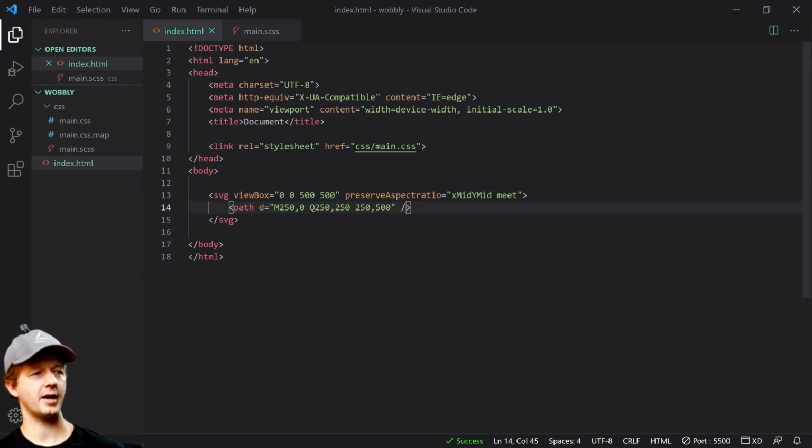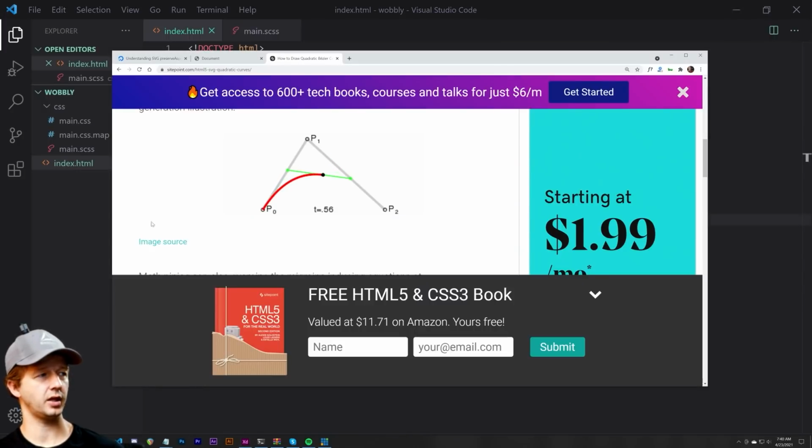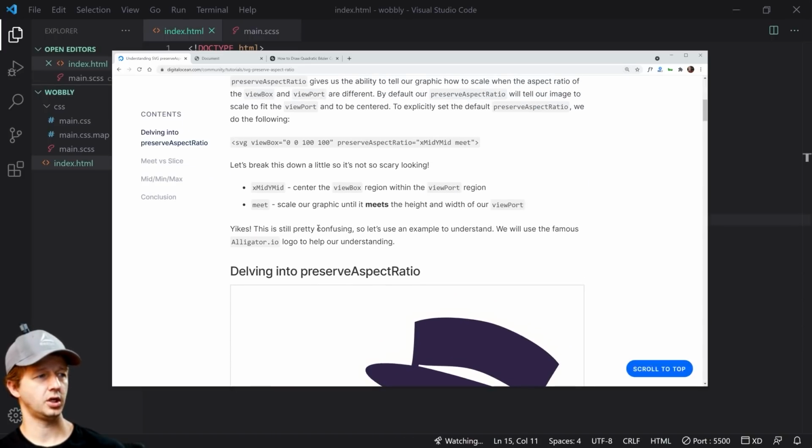All right. So I mentioned I would describe what's happening here. preserveAspectRatio. Is that supposed to be a capital R? Probably is. All right. Basically, if we take a look here, this is a good little explanation. What this is saying, xMid, yMid, and there's a bunch of different variations of that property, means centering the view box region within the viewport region.